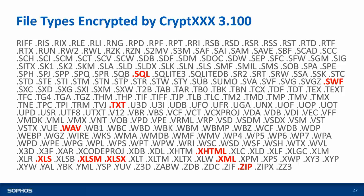Some of them even, there was one back around the same time as Locky that encrypted your files and added the extension .lol to them. It actually only encrypted about the first 20% of the file, and it did this so it could speed up the encryption, so it could do a lot more damage a lot quicker, because with 20% of the file encrypted, you've pretty much lost the file anyway. But I don't think there's anyone listening to me right now that, if they lost all files of these types and didn't have backups, wouldn't be crippled as a business. So this is very serious stuff.